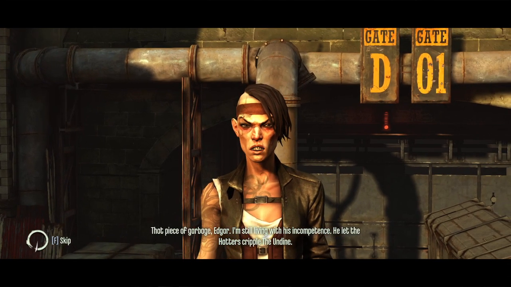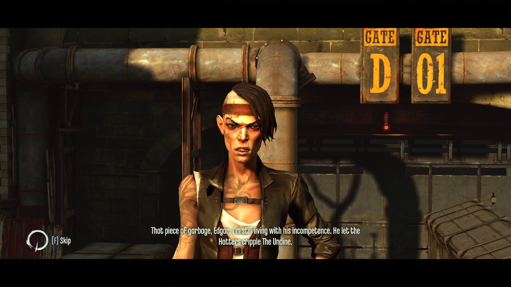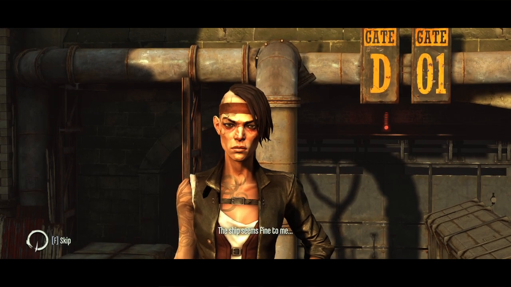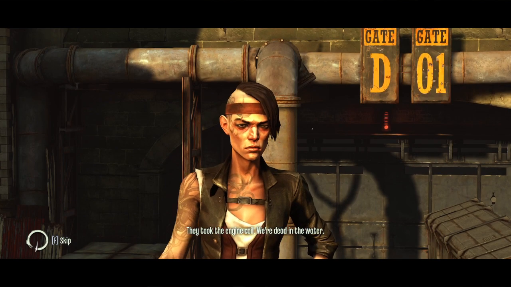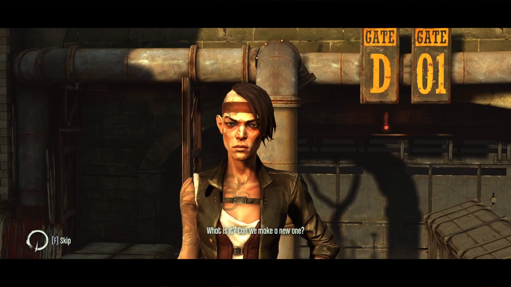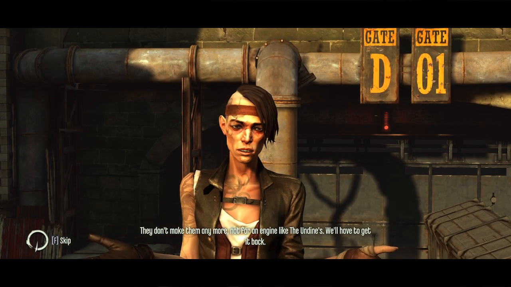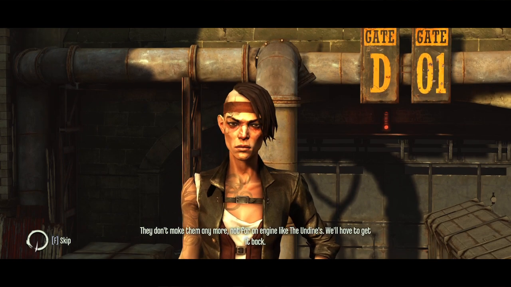Yeah. That piece of garbage, Edgar. I'm still living with his incompetence. He let the Hatters cripple the Undine. Ship seems fine to me. They took the engine coil. We're dead in the water. What is it? Can we make a new one? They don't make them anymore, not for an engine like the Undine's. We'll have to get it back.